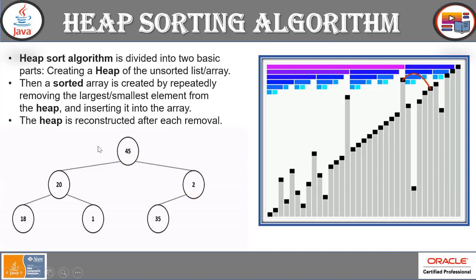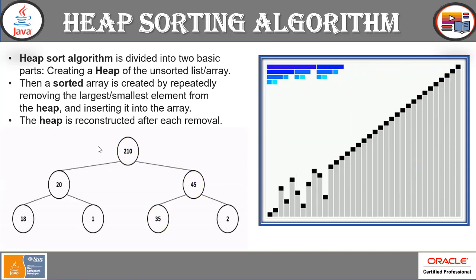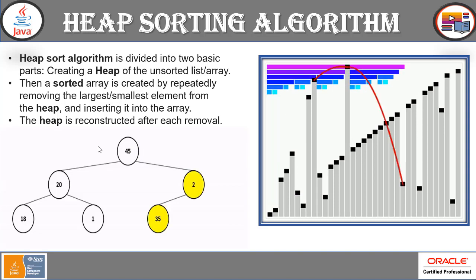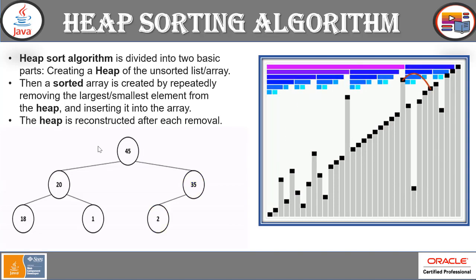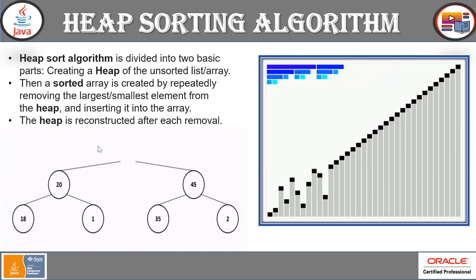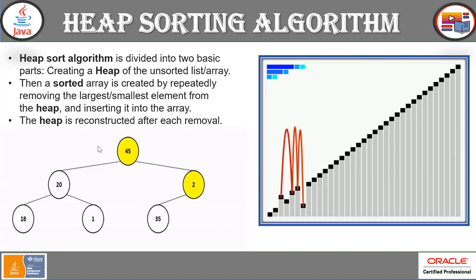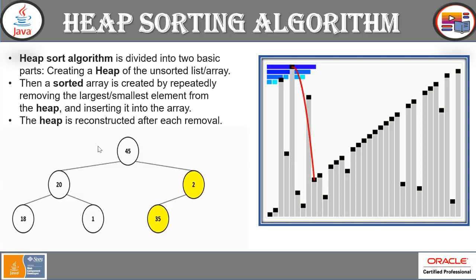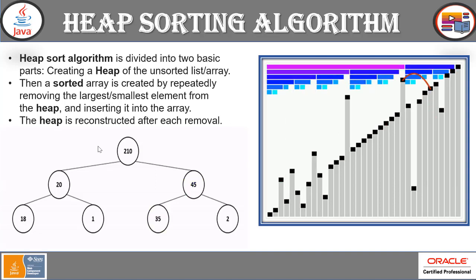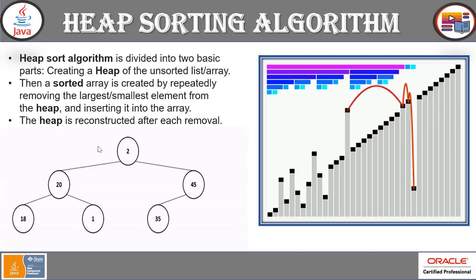We have a list of elements in integer form, number type, and we are going to put it in a structure, either an array or a tree structure. There are two ways you can represent and perform the heap sorting algorithm. In this session, we are going to use an array. To understand it, you can take a look at the tree form. The same way, it is going to be implemented.